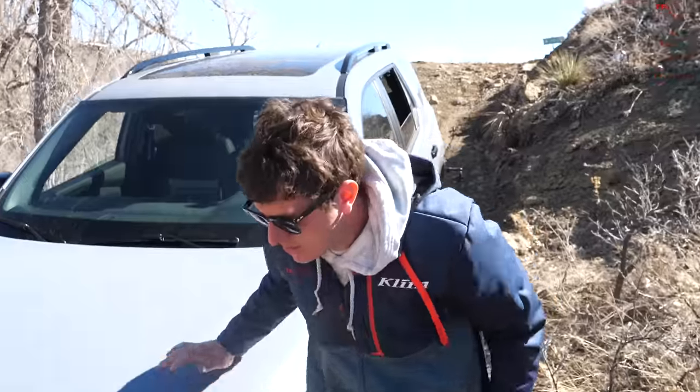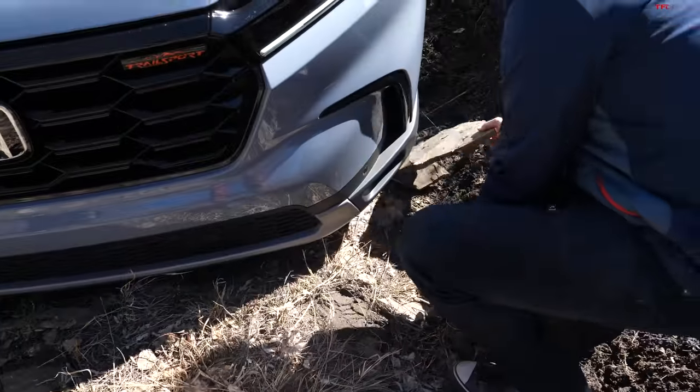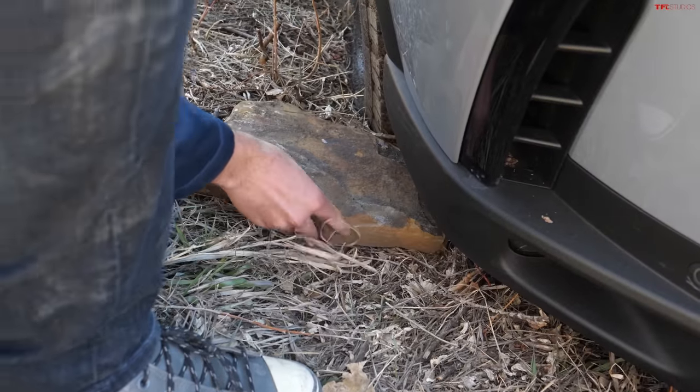So what we're doing now is we're creating a little path for that front end to not only rise up on, but scoot through. We can do the same over on this tire here. Yeah, we are fully maxed out there. All right, Case, watch the front end, would you?